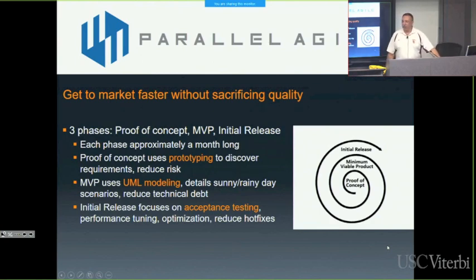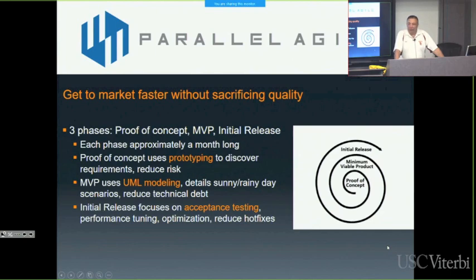And when we do proof of concept, we mostly use prototyping, okay? We can do use case modeling, but a lot of times when you're doing proof of concept, you're poking around at unknown technology, high-risk stuff. We were poking at geofencing and voice recognition and augmented reality and stuff like that. And sometimes you have to prototype it to figure out what you can do, and you need to figure out what you can do before you write a set of requirements for a product. Okay, so we do heavy prototyping in the proof of concept phase, but we don't ship the prototypes.